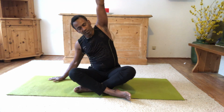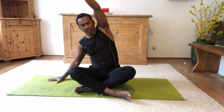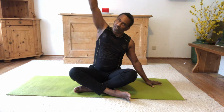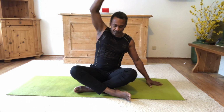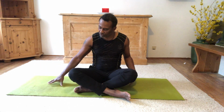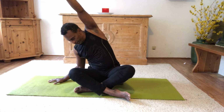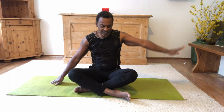Inhale, extending, reaching upwards. Exhale, leaning to the right. Inhale, lifting. Exhale, lower. Right arm, and extending left. Inhale, up. And slowly lower. Left arm rises, and extend to the right. Inhale. And lower.